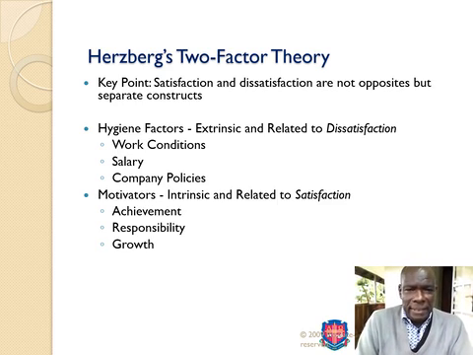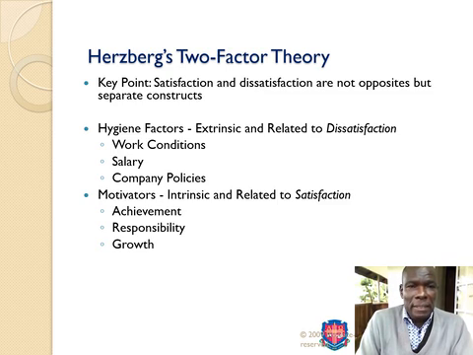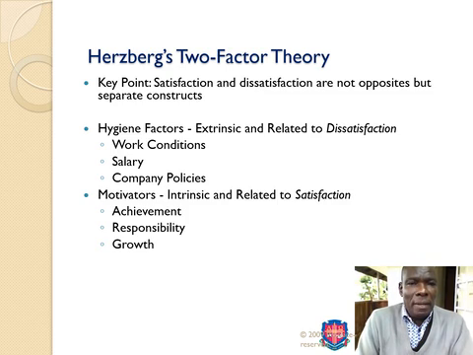Why? Because in his research, he discovered that satisfaction is brought about by different factors and dissatisfaction is brought about by totally different factors. And he says that there are extrinsic factors outside the job, outside the individual, if they are not present, they bring dissatisfaction. Like work conditions, like salary. If the work conditions are bad, if the salary is low, if the company policies are too stringent, very unfriendly, workers will be dissatisfied. He calls them extrinsic motivation because those motivations are outside the individual.